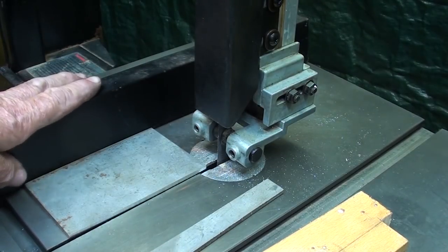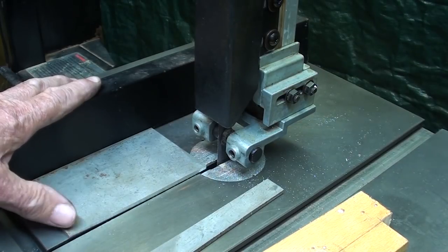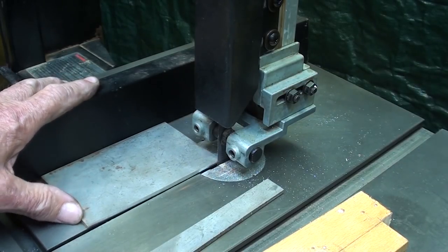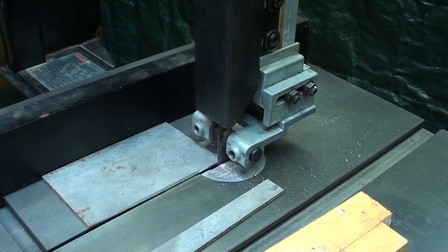what I wanted to tell you, and I think you know this, it's no fun cutting on a bandsaw. It's just a chore. So that's why it's nice to have a good blade and a good saw, so you can get done with the job real quickly and back to what you really want to do, and that's work on your lathe or milling machine or at your bench. But generally, this isn't any fun. It's just something you got to do to get the material to the right size.